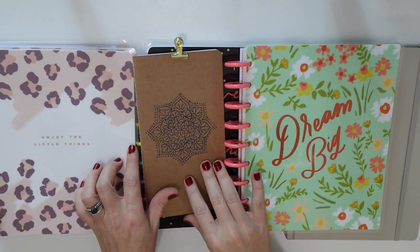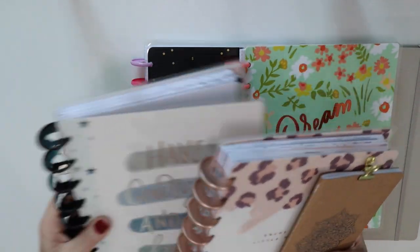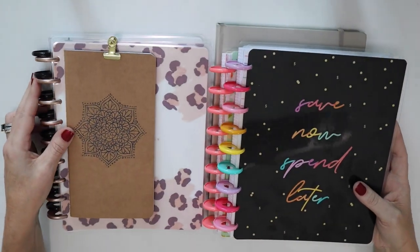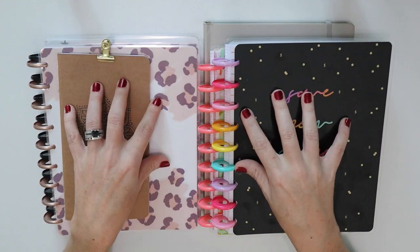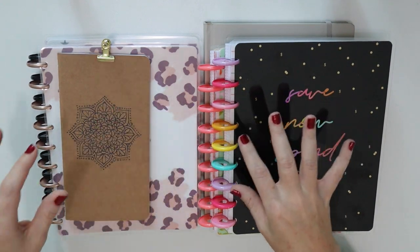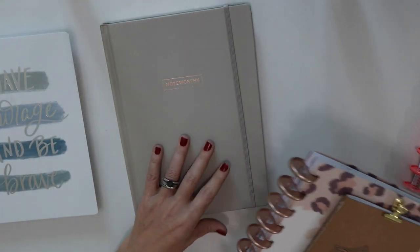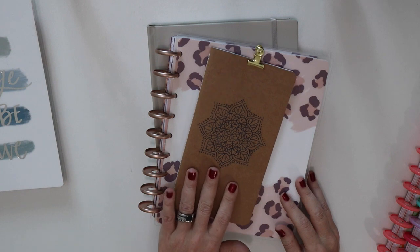It's just beautiful. So with that, these are going to be all of the planners that I'm going to be using for the 2022 year. So if you would like to see how all of this is going to end up working out, I will be putting out a setup video because again, I am mixing and meshing several components within these planners, and I will have them all combined to be one planner at the end. I don't like to carry, well, I will have three, a planner and some notebooks, right? So this will be the end result. My journal, my actual planner, and my, I don't know what to call it yet, my notebook.